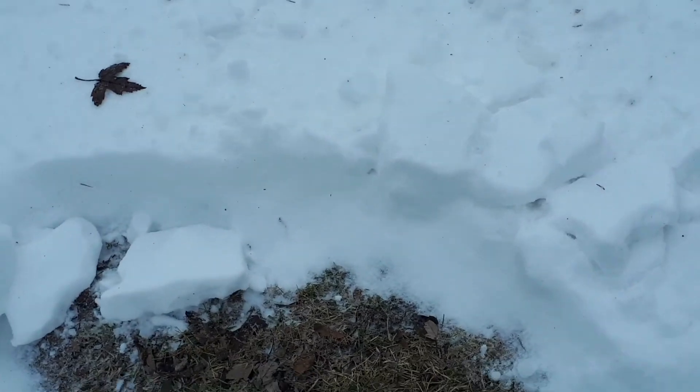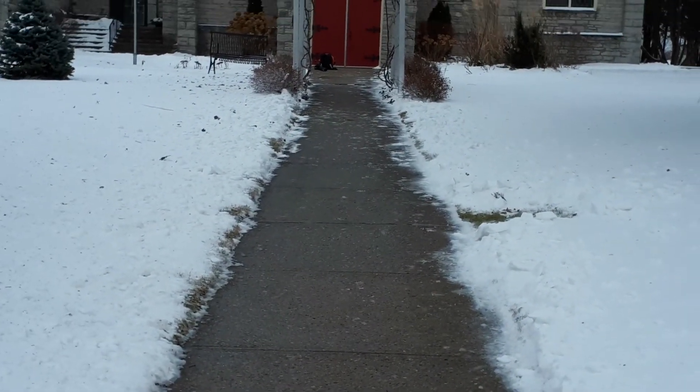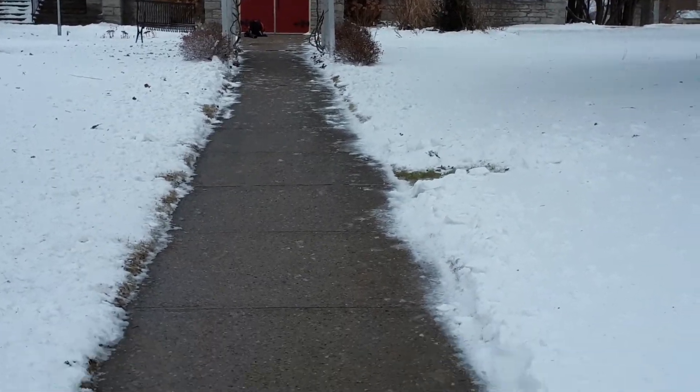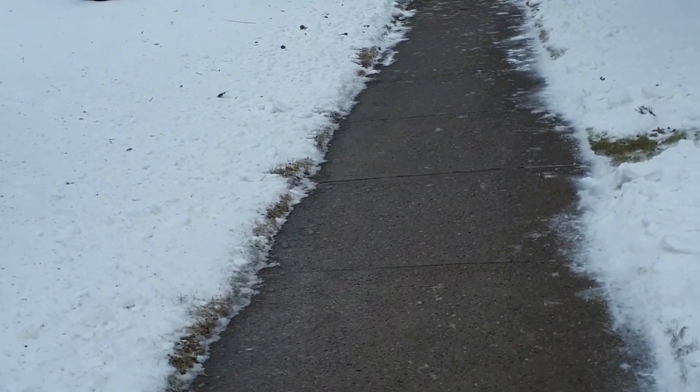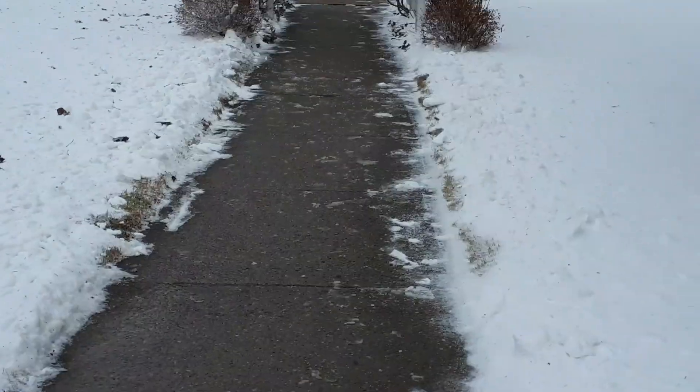There's another section over here to give you a good idea how much it can move around. It saved my back from shoveling, so I'm okay with that. There was some slush and ice in other areas behind the church where I had to use the shovel to scrape it down and throw some salt, but for this fluffy snow I'm really impressed how much the Echo 770T can move. Is it the most effective and fastest way? I'd say no, because a lot of that snow blows back on you and gets your pants soaked.